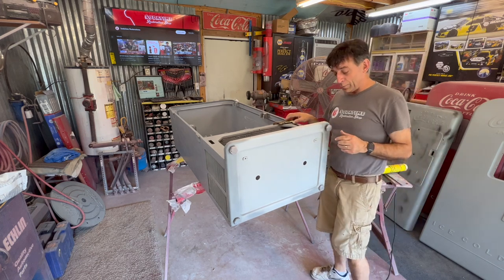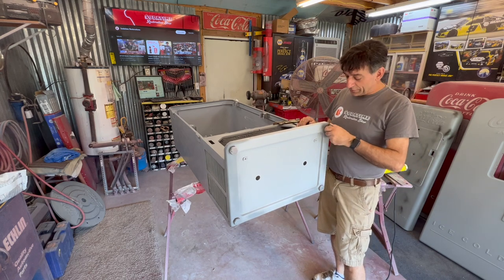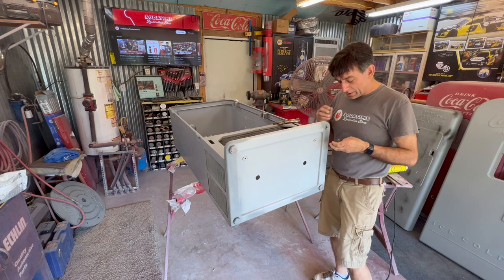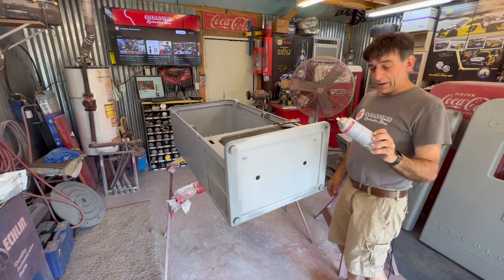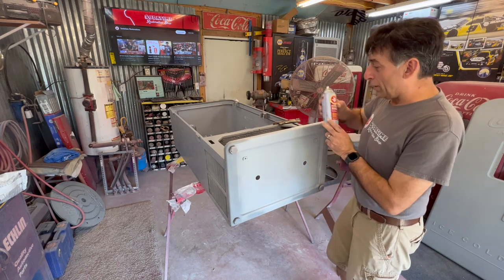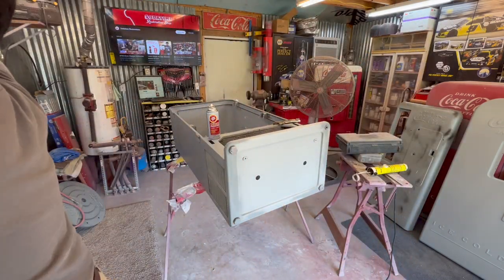Probably the first step, if you get some that just come right out, that's great. This particular machine wasn't too bad. It'd been restored probably 20 years ago. We're gonna stick some new leg levelers on this one though. I like using the fluid film. If you get to a point where you need really good lubrication, that sprays in there. Really not a penetrant, but it works good.